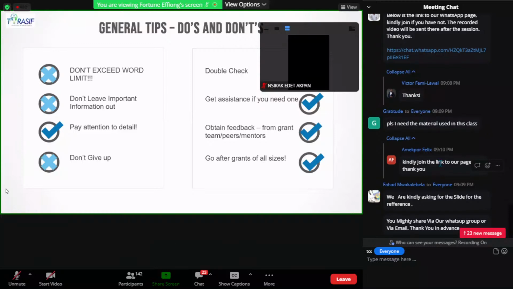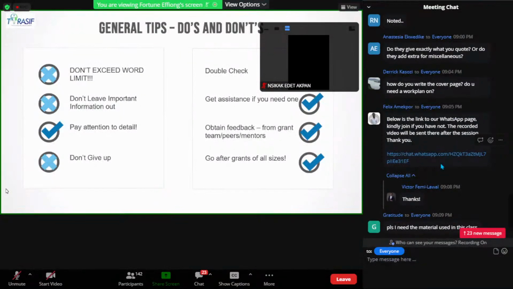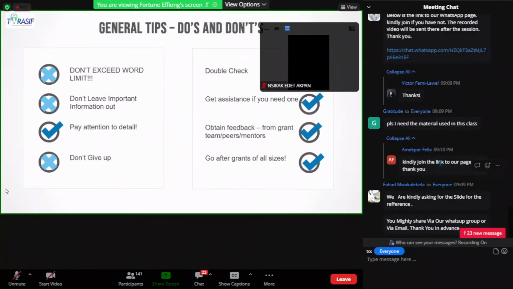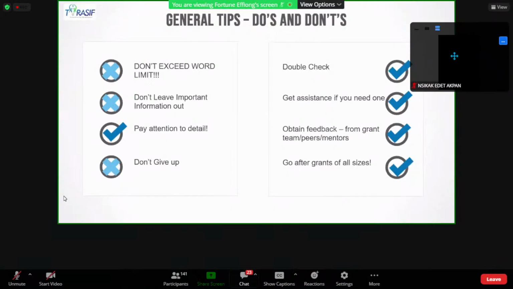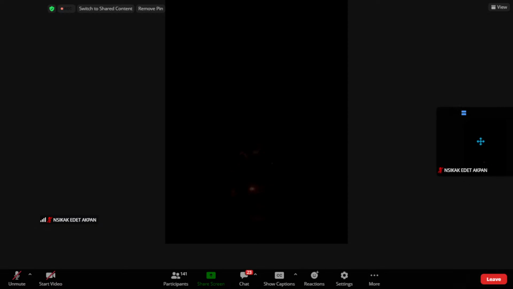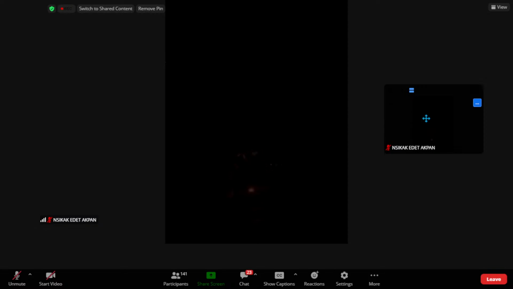One other thing is that you should not give up. You might submit up to 10 proposals, for example, and then you lose the first 5, and you might feel discouraged. When I started submitting grant proposals, I lost the first 2 grants consecutively. I remember I submitted 4 proposals during that period, and I lost the first 2. You can imagine how you'd feel.